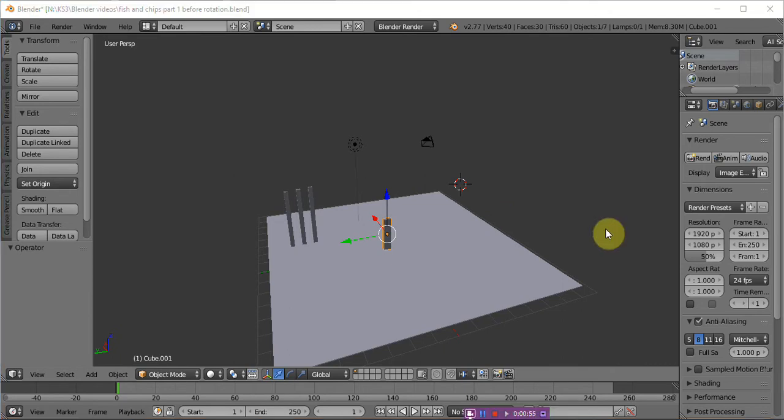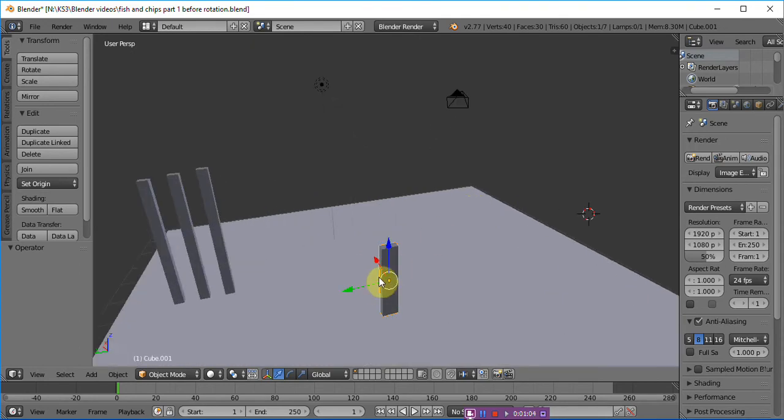Objects in Blender are rotated around a pivot point, and the pivot point you will see here. If I zoom in a little bit more, let me just click on here, you will see that the yellow dot is the pivot point for this particular object. So that's what we're having a look at, and that's where we're going to be rotating it from.